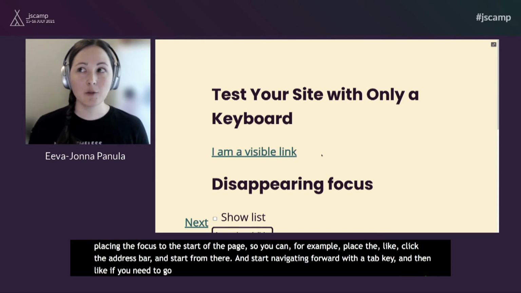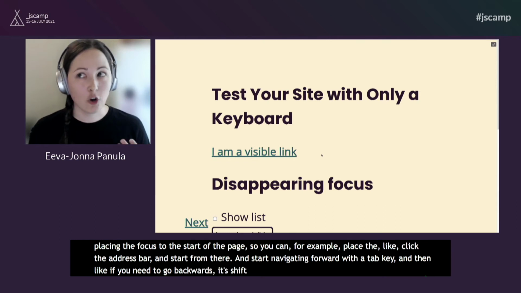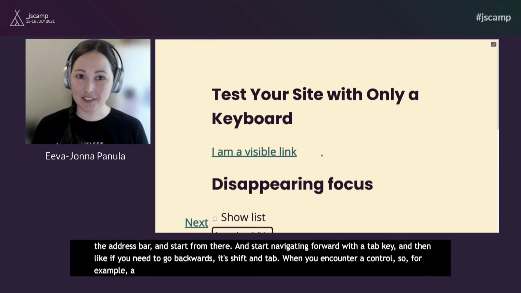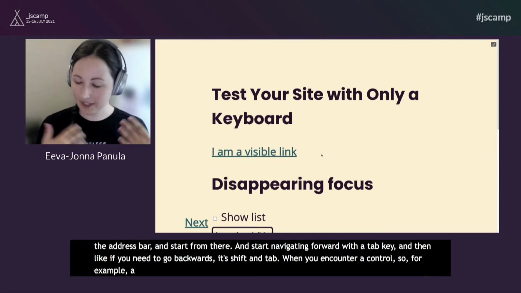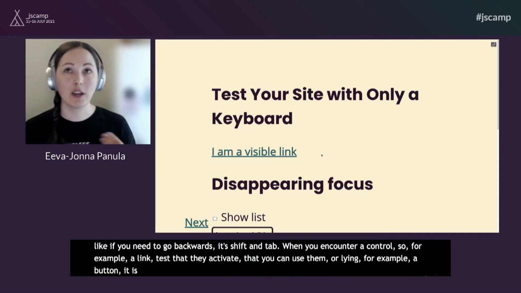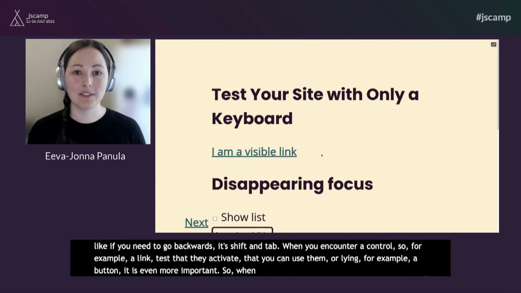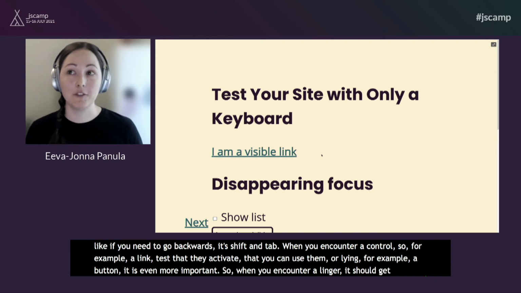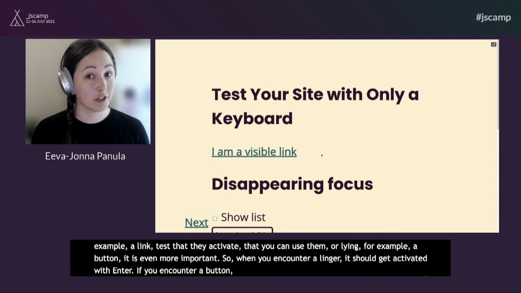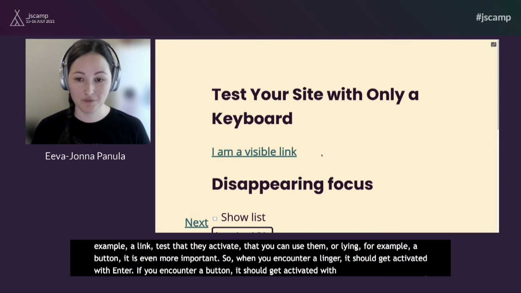And when you encounter a control, for example a link, you test that they activate, that you can use them, or for example a button, which is even more important. When you encounter a link, it should get activated with enter. And if you encounter a button, it should get activated with either enter or spacebar. So test those.